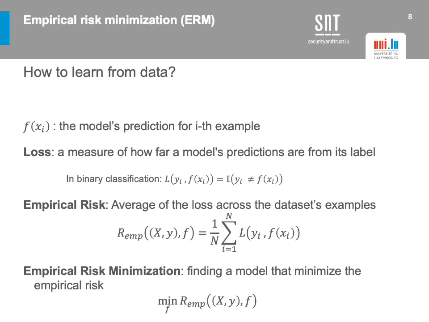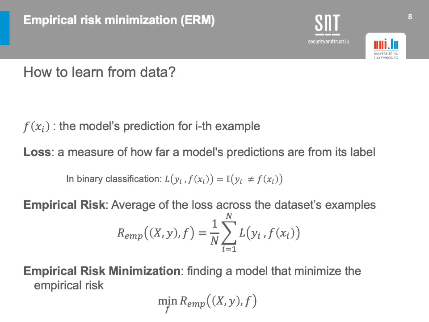In the binary classification case, which is the case, for example, for spam filtering, we just take the loss. Here it's a mathematical notation, but the idea is that if the prediction f(x_i) is equal to the label y_i, the loss will be equal to 0 because there is no error. If it's different, for example, if the model predicted a spam and it was a ham, not a spam, then we set the loss equal to 1. So the loss is a way to measure whether the model performed well or badly.